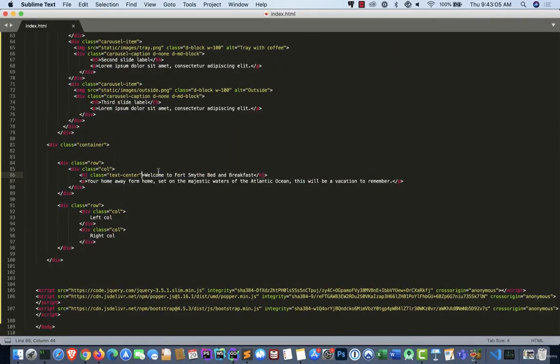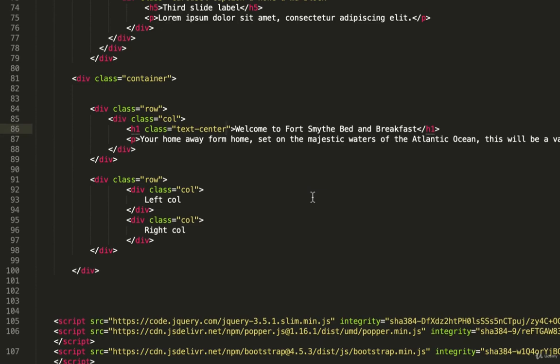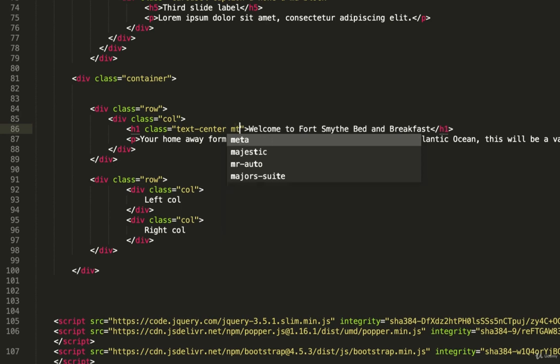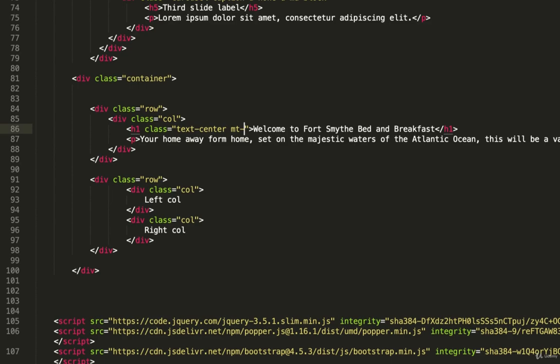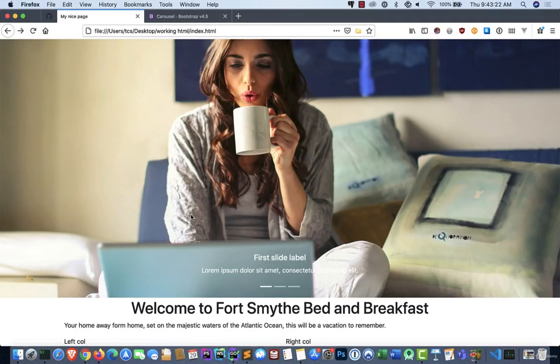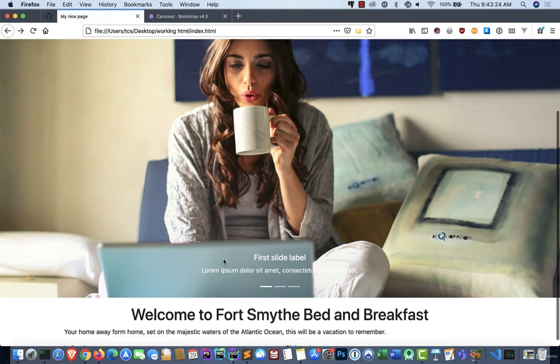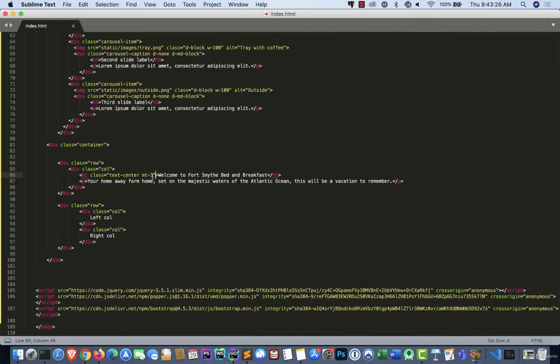And I also want some space on top of it. And here's some really useful utility classes that are built into Bootstrap. I want a margin at the top of this element, the H1 tag, and I want it to be, choose a number between 1 and 5. Let's try 3. Margin top 3. And look, it moved it down. Maybe a little bit more. Margin top 4. Save. Go back.